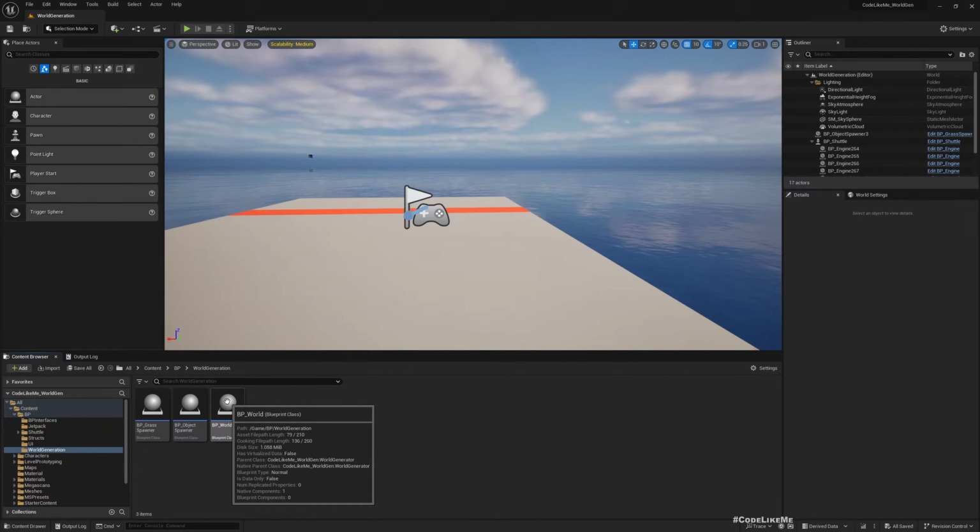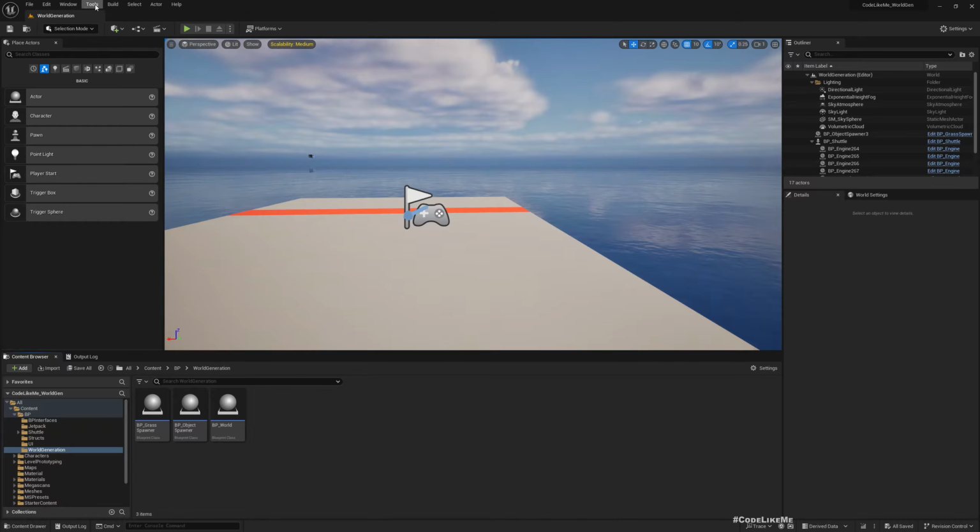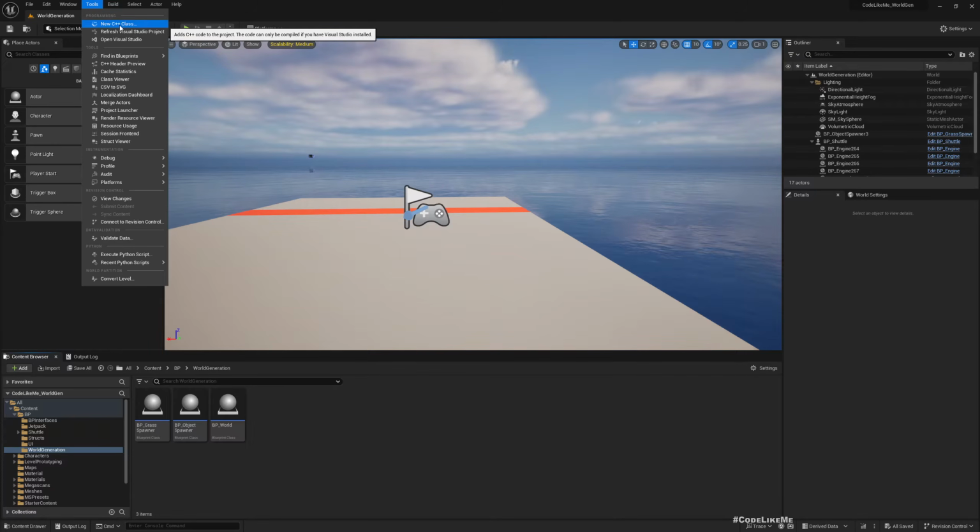So this class is a child of the world generator C++ class. So I'm gonna do something later on that helps me to easily transfer this blueprint into a blueprint that is derived from a class in the plugin that we are going to work on.